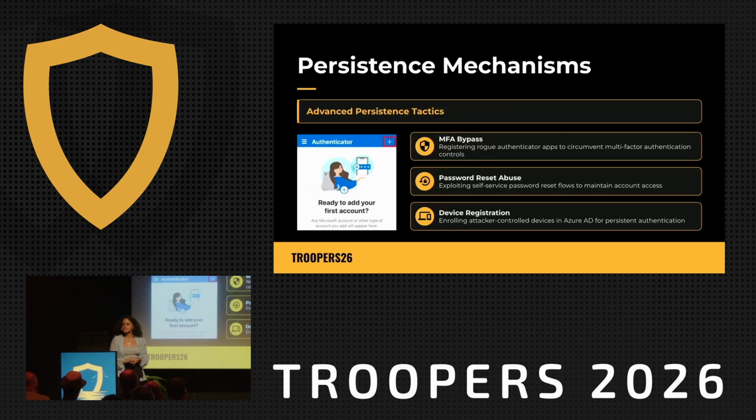All right, so here's where things get more advanced and more persistent. This isn't just about gaining access once, it's about staying in quietly and for a long time. And this is something that Atlas Line, wow, they're amazing at this. They abuse native identity management features in Entra ID to maintain persistence. For example, they'll register their own authenticator apps and devices inside the tenant. And that means, hey, if passwords are reset or credentials are revoked, they can still re-authenticate as a trusted identity as if nothing changed. This makes remediation much harder than expected.